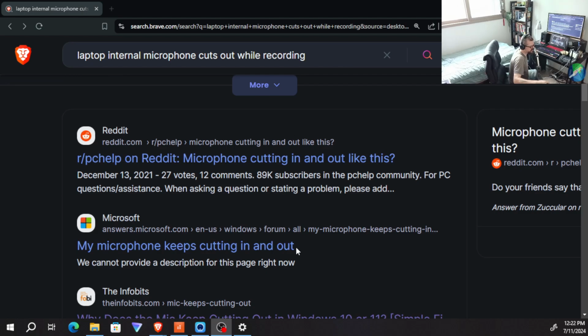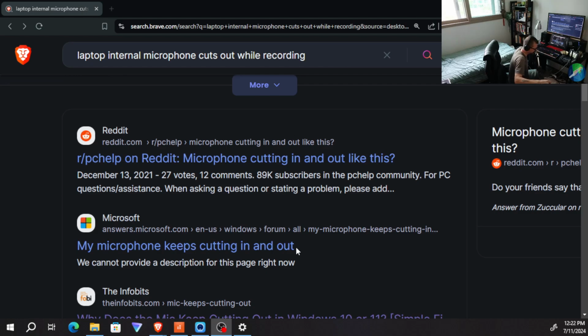Because Microsoft sucks. It doesn't seem to be a hardware issue because different people with different laptops, with different microphones all over the world, they all are complaining about this, and the one common denominator that they all have is that they're using Windows. So it seems to be a Windows issue because Windows sucks, and that's the world that we live in.